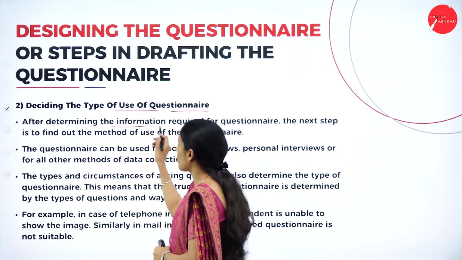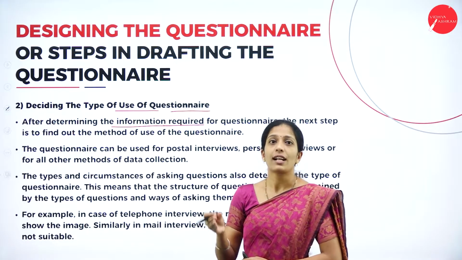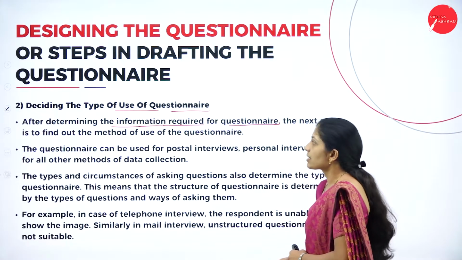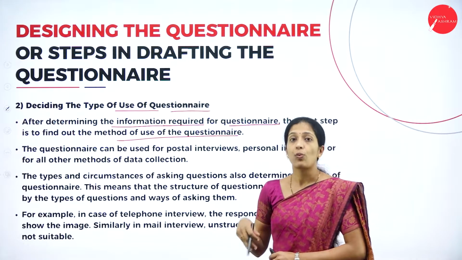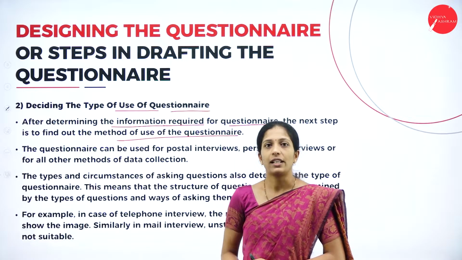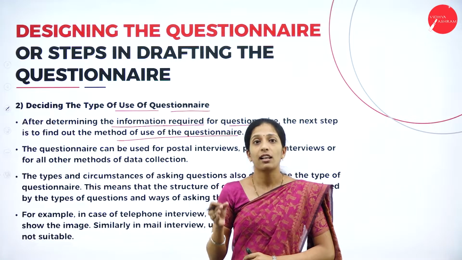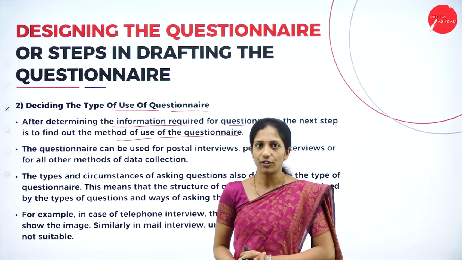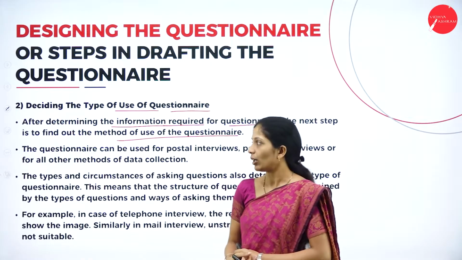That is, after determining the information required. In the first step, we know what information has to be collected by the researcher. For the questionnaire, the next step is to find out the method of use of the questionnaire. That is, what method are we going to follow? Whether we are going to take a personal interview, or conduct a mail interview, or a telephone interview. A similar type of questionnaire will not suit all types of interviews. So, depending upon that, the researcher has to prepare the questionnaire.